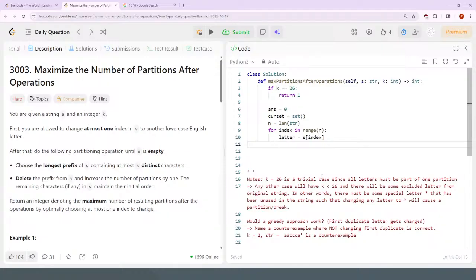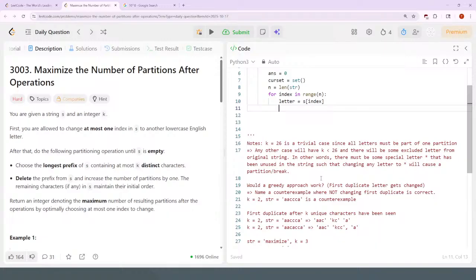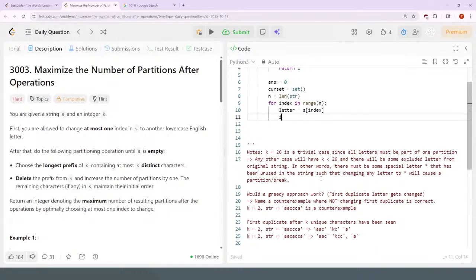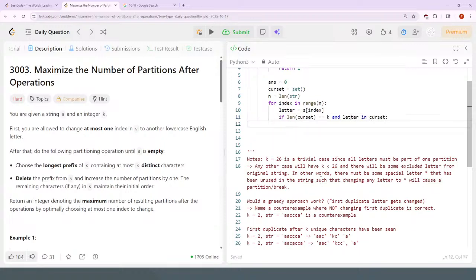I'll do the break case. If the length of the current set of letters is equal to k, and this letter is in the current set, which just basically means it's a duplicate, then I guess, do I want to do this in two passes? Like one pass up to the change and then another pass after the change.